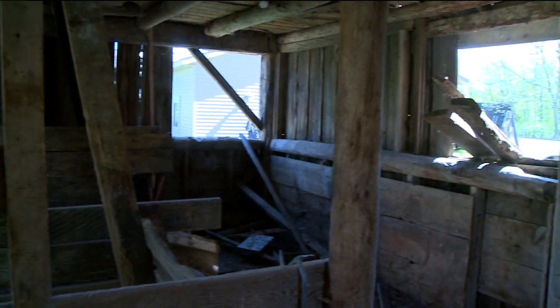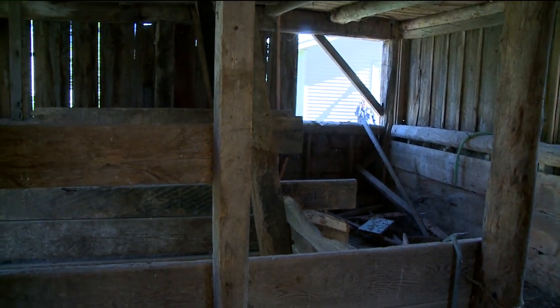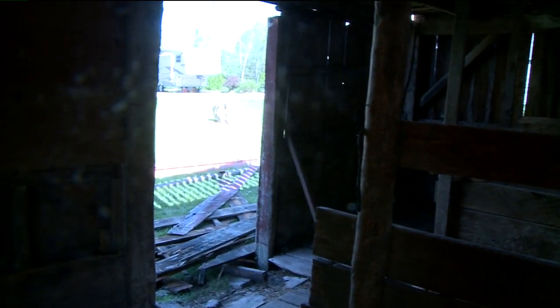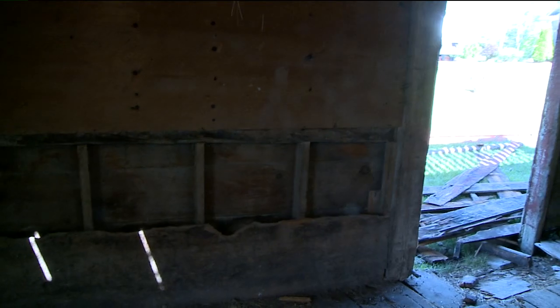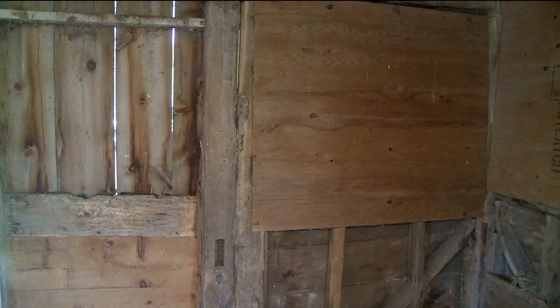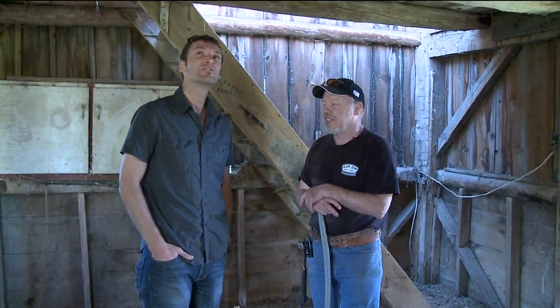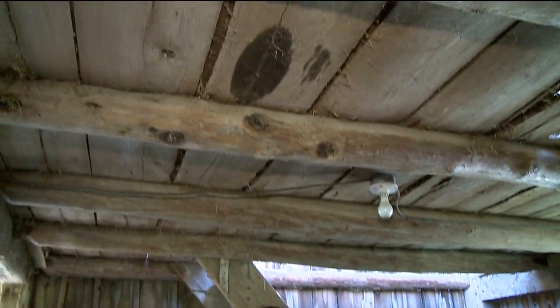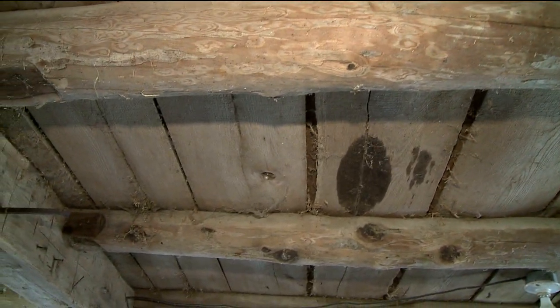And what does it say about the craftsmanship of these things that were built over 100 years ago, that for the most part are still standing? Yeah, I have a lot of respect for our forefathers. I mean, we've taken down a few buildings that we thought were not even barely safe to go into, you know. And so we take off a few things and start to pull it down, and it took us a long time to pull it down, you know. What is it, do you think, as somebody who builds, that they did differently than people do these days? Is it just the quality of materials first and foremost?